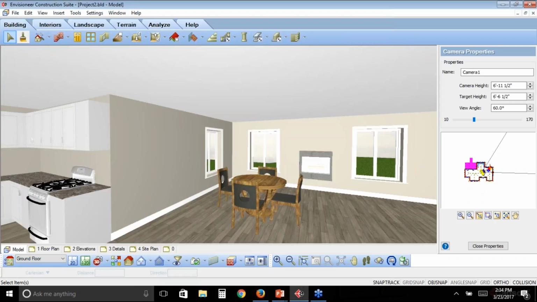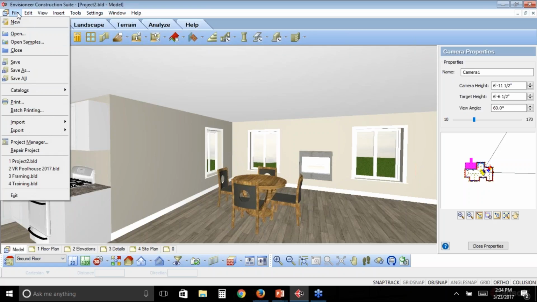So they walk away not only after a visit with you and seeing their 3D model, but now they've got it on their cell phone, and they can share it with their friends and remember that exact plan that you were showing them. So it's a great way to give them a little bit of sizzle.